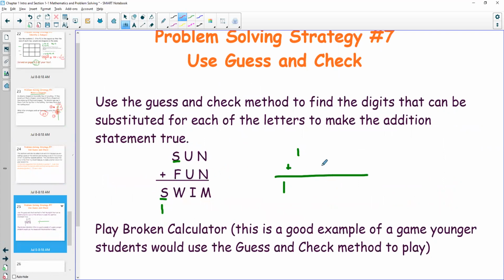All right. Well, 1 plus something, I'm going to get a 1 to carry here. There's only one way to do that. That's got to be a 9. And that'll make a 10. So 1, 9, that's a 10. From here, I'm clearly not carrying anything over. It doesn't say that. So I just have to add 2 numbers that's just going to add up to something I don't have to carry. And then there's lots of answers here. So like U might be 2. So that makes 2 and 2, and I is 4. Maybe N is, let's see, can't be 4, can't be 2, can't be 1, can be 3. 3 and 3 would make 6. Sure, and we're there. Could you have swapped these 2 columns? For sure, totally works.